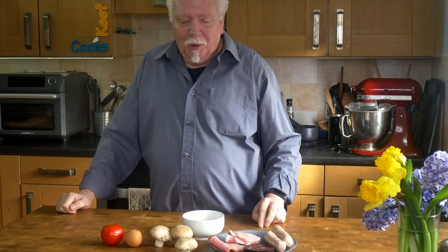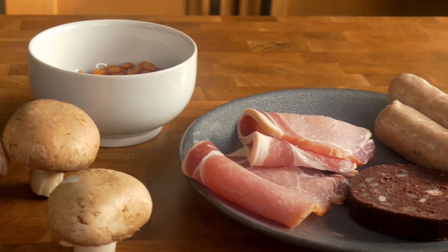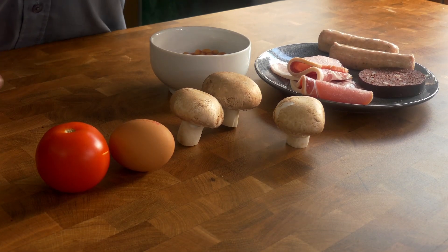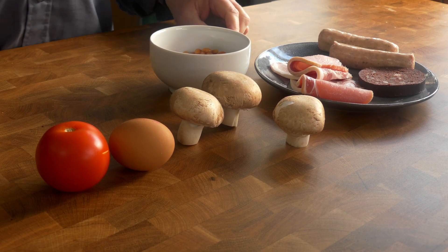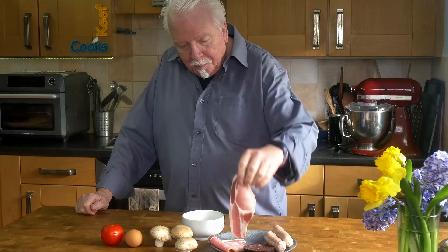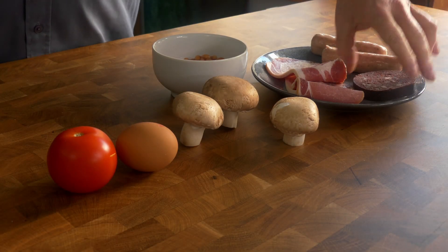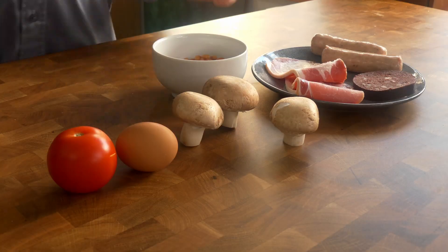I'm going to make breakfast for one, and that is me - actually far too much but we'll see. So what you need - I'll call them components or elements. I'll start with the compulsory bits: I've got two sausages, two rashers of back bacon and this is smoked. You could use unsmoked, completely up to you. One slice of Bury black pudding - black pudding from the town of Bury in Lancashire, who claim to make the best, but other people may disagree. And one egg.